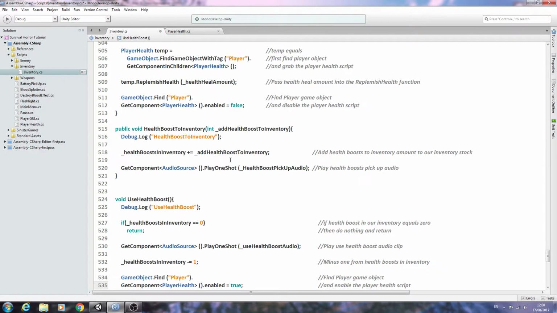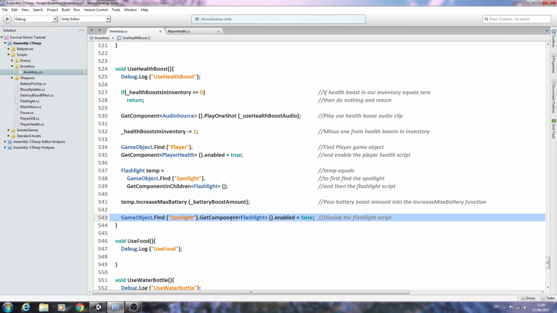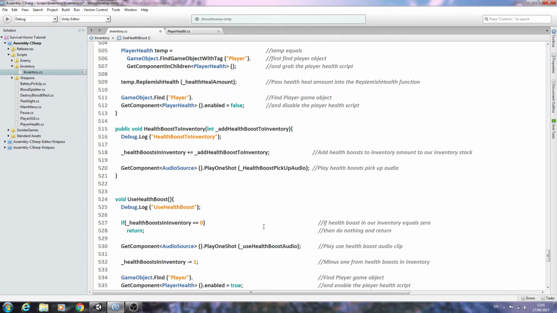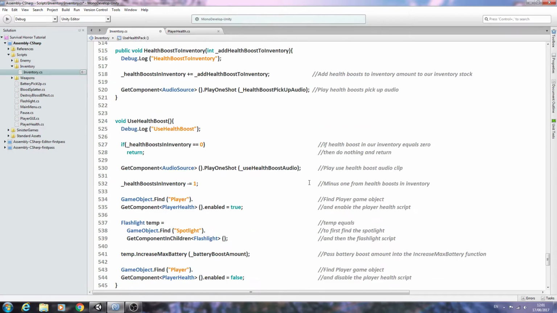And we'll also copy while we're here where we disable the player health script, and we'll paste that in as well. Just to make things easy. And we can also copy this block now, where we say temp equals the player health script.